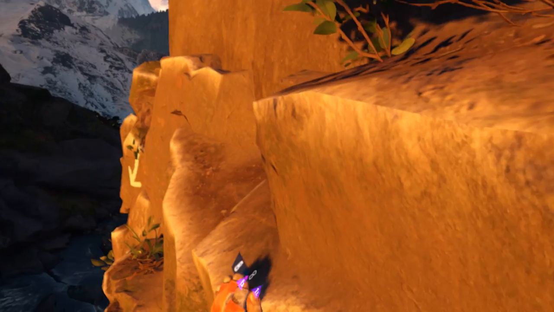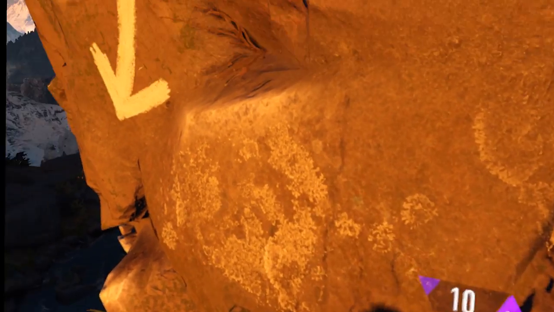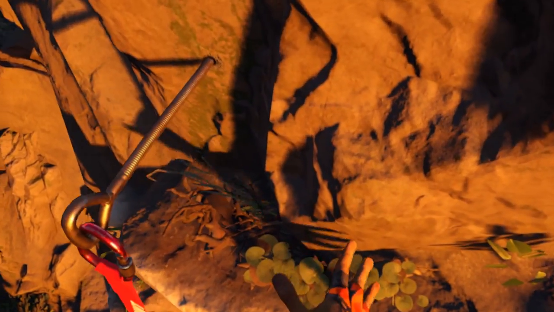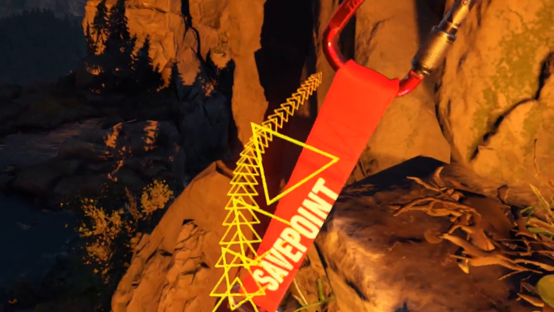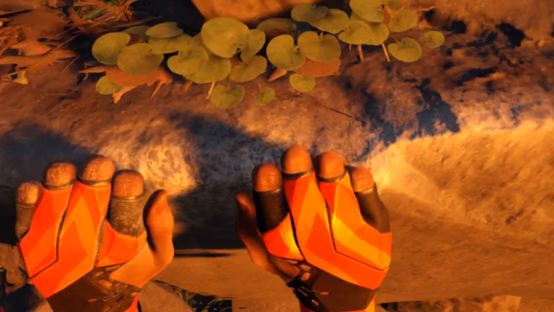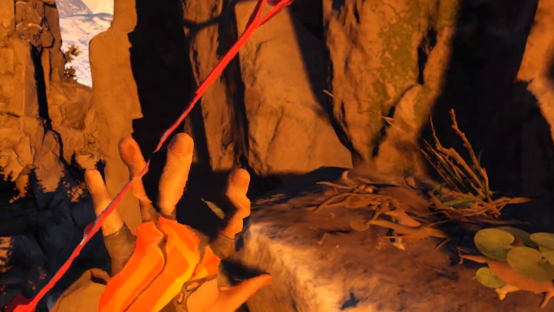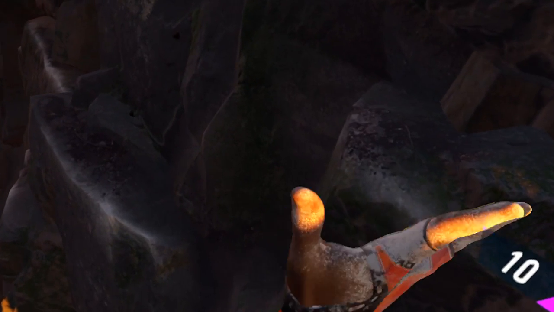Man, that's a drop, isn't it? I'm going to go down over there. I've got it. Got it. Excellent. I guess we're going down again. No, we're going round. Whoa! I wasn't paying attention there. Let's chalk up this one. Okay. We're going round there.